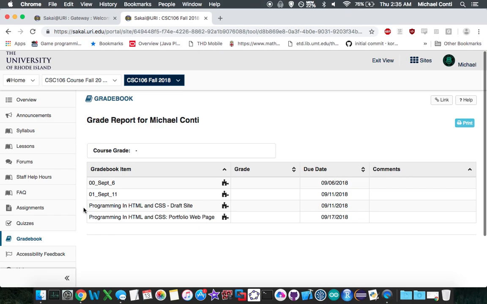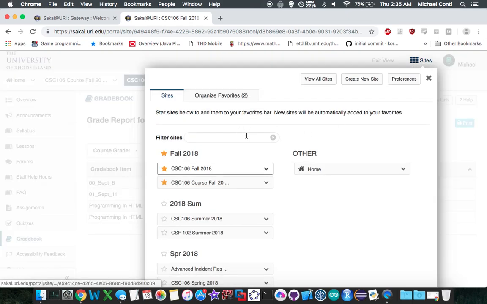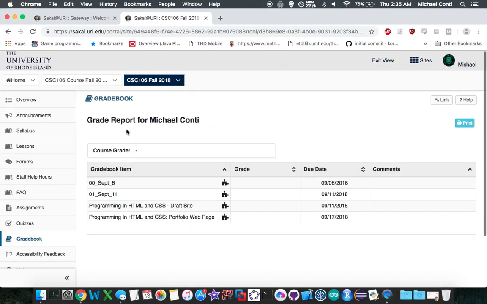Okay, so I think that wraps it up for Sakai. Again, just like eCampus, I didn't go through all of the features that Sakai has to offer, but I think this is a really strong introduction into how you should navigate Sakai. Making sure that all of your sites are checked is the best way to start this off, and then individually going into each course and becoming familiar with the setup that the teacher has for their Sakai site is really a good way to get a good idea of what's due when, what are the expectations of the class, and where can I go for extra help.